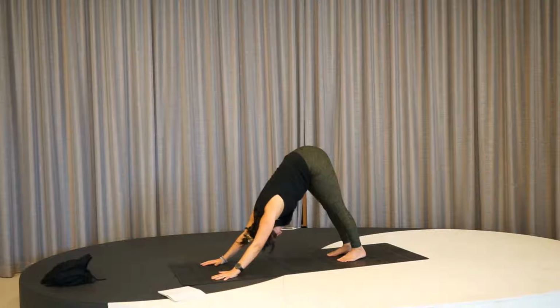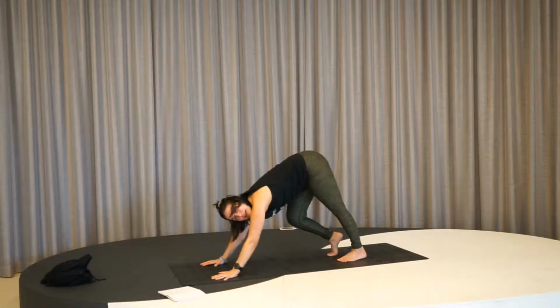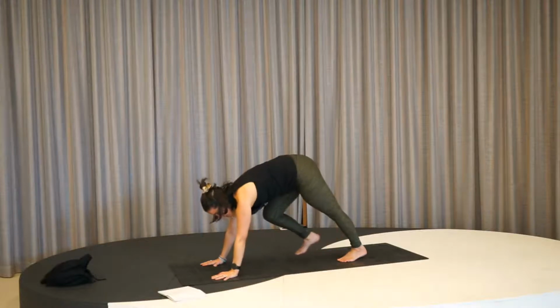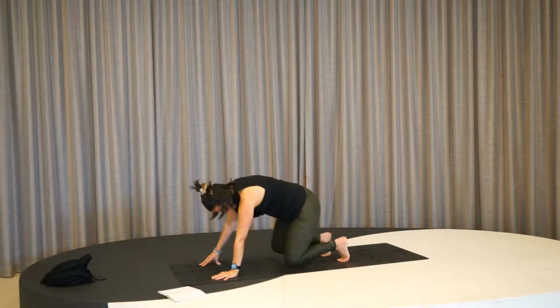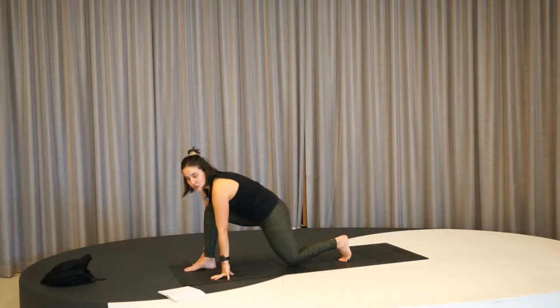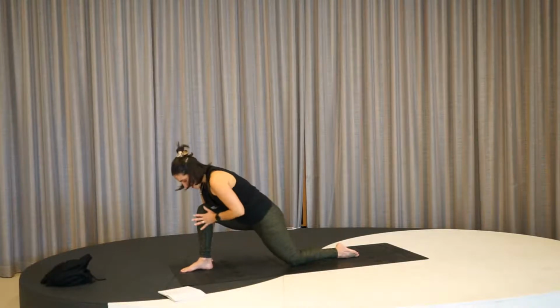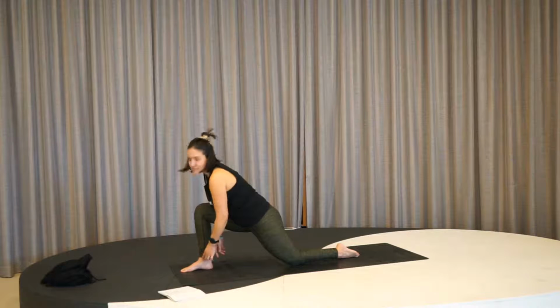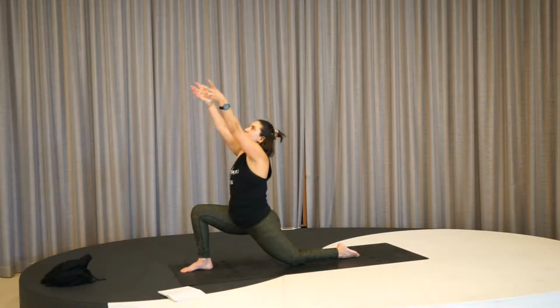From here, we're stepping through with our right leg to the top of the mat. Now I know sometimes it's not easy to get the foot all the way through, so if you need to, come to the knees first and bring that right leg through. Make sure you're lunging forward. We've got our hip flexor drawing back, and our front knee is directly over our ankle. We breathe in, same movements as before.